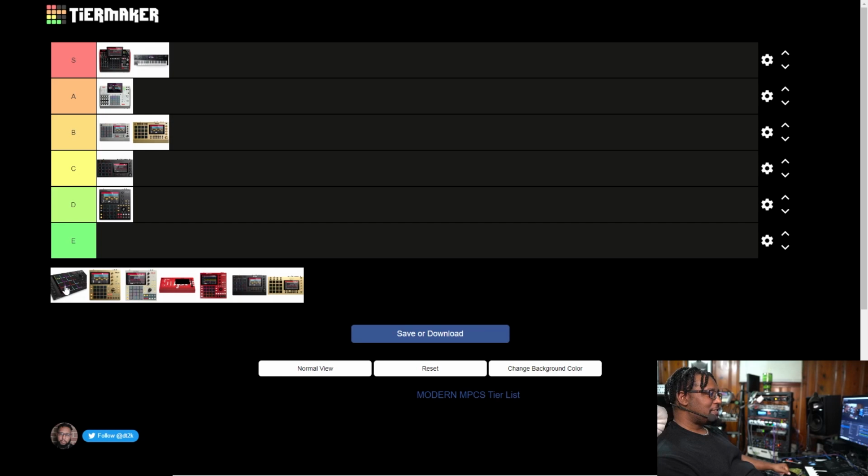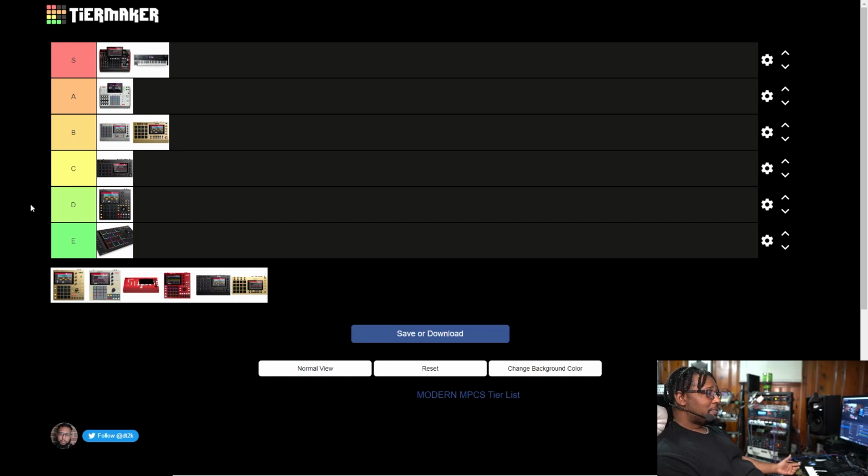Okay, we got the MPC Studio. Not really a big fan of the form factor. It could serve a purpose, though, but I think I would have liked to see the Q knobs on it instead of just a touch strip. So between D and E, if I were to spread this out and you were to ask me to choose between D and E, I'll give it an E just for context, just to make a stand.